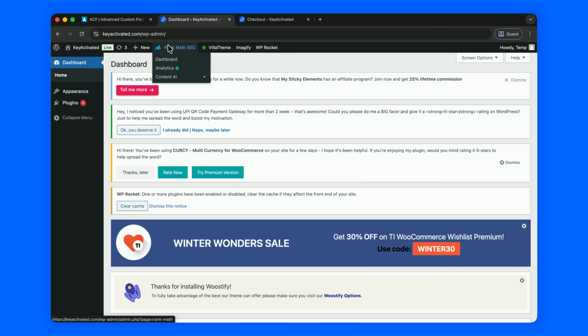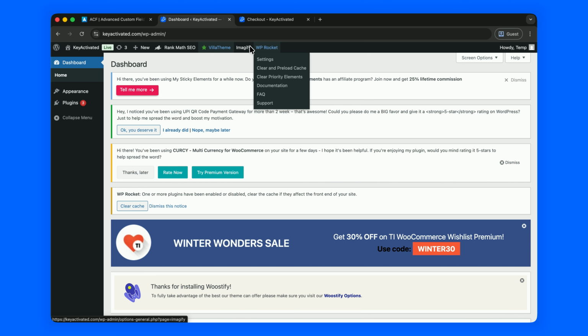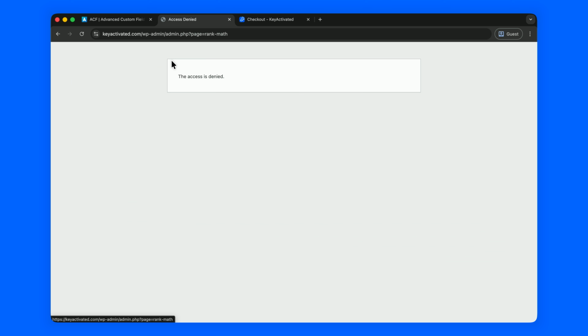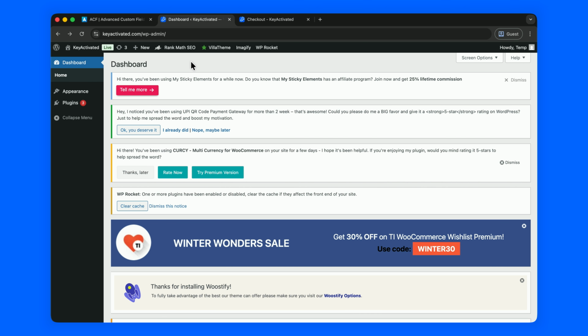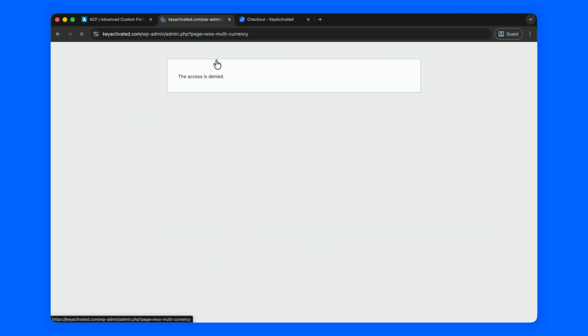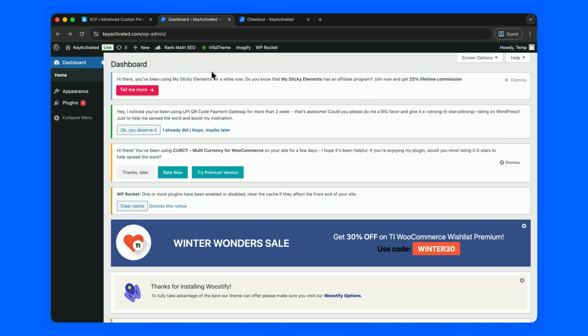And if I want to go to any of these options, you will see the access is denied. We will not be able to access any of this, even your posts, settings, pages, anything. So this is how you can give us restricted permission for the activation of a plugin or theme.